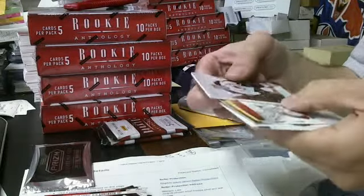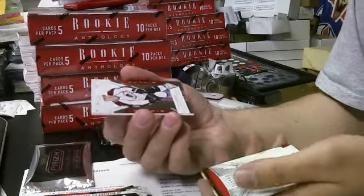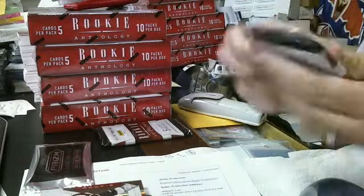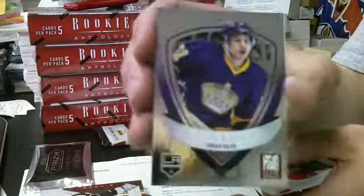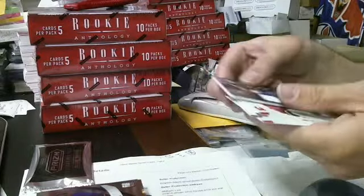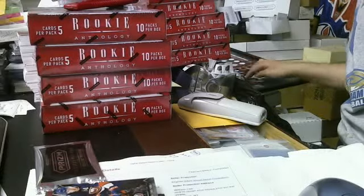And then we got a Metallic Marks autograph, bronze version of Brett McLean for the Phoenix Coyotes. And then we have Vezina Contenders of Jimmy Howard for the Detroit Red Wings, numbered out of 999. And then a titanium game-worn gear jersey of Joe Nieuwendyk for the New Jersey Devils. And then we have a Tyson Barrie titanium rookie card. Draft position rookie card. So again, they have numbered rookie cards, numbered to the jersey number and then draft position. So this one's numbered out of 64, 49 of 64 for the Colorado Avalanche. And we got a Donruss Elite rookie card, numbered out of 999 of Jordan Nolan for the Los Angeles Kings. And last but not least, we have a Lords of the NHL Crown Royale jersey card of John Tavares for the New York Islanders. So let me just wipe off the teams that got hit so far. We got Phoenix, Nashville, Buffalo, New Jersey.